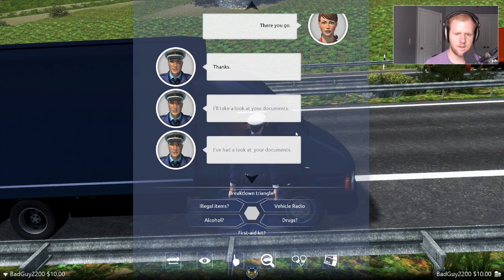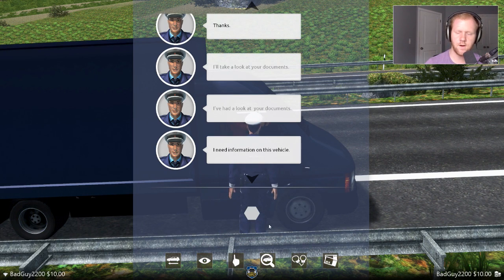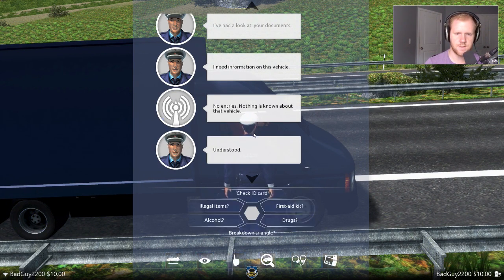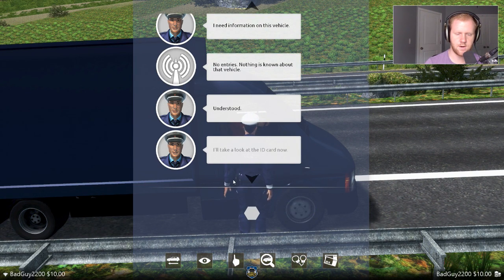Let's look at your documents. Yeah, we're going on vehicle radio. We're going to check this out. No entries. Nothing is known about that vehicle. I'm gonna check the ID card.